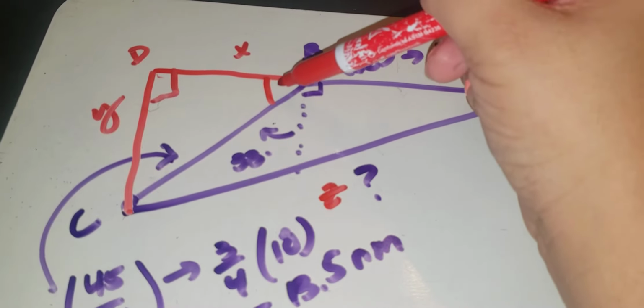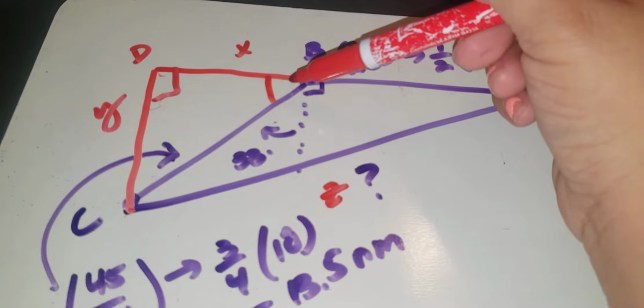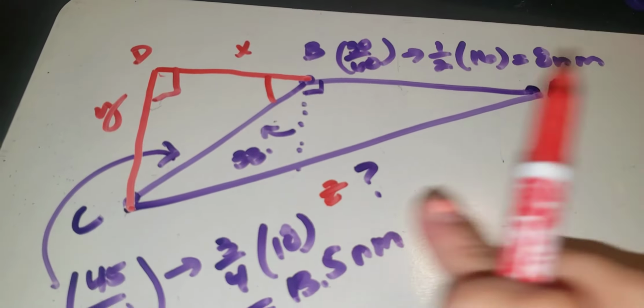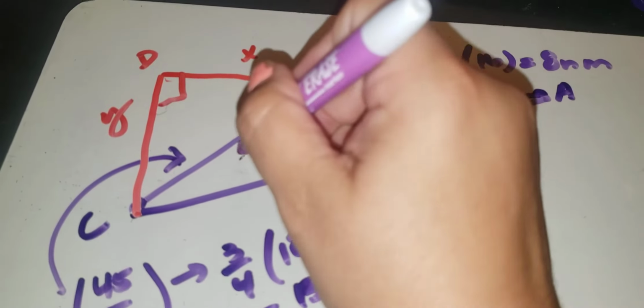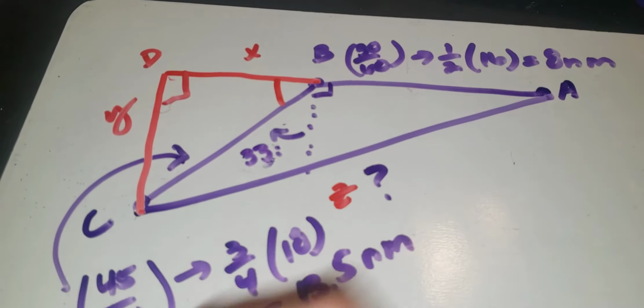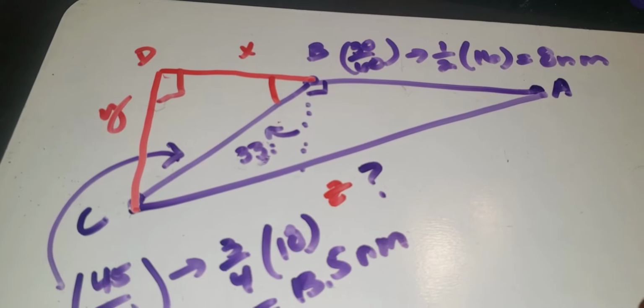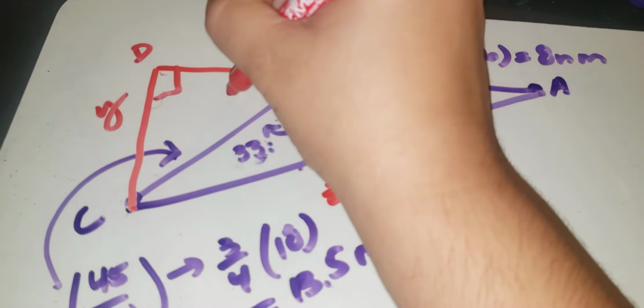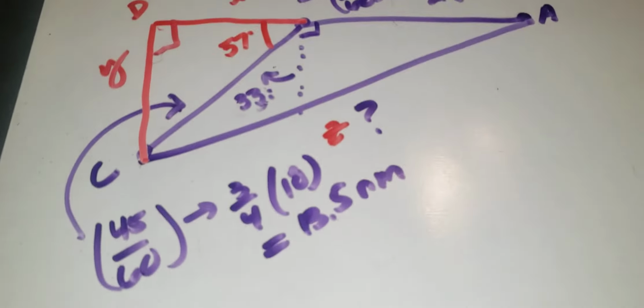So to find this angle right here, I'm just going to subtract 90 and 38. No, I'm sorry, that looks like a 38. This is 33. Let me make it look like a 33. 90 minus 33, which is basically 57. So this angle right here is 57. Oops, sorry for the shaking.